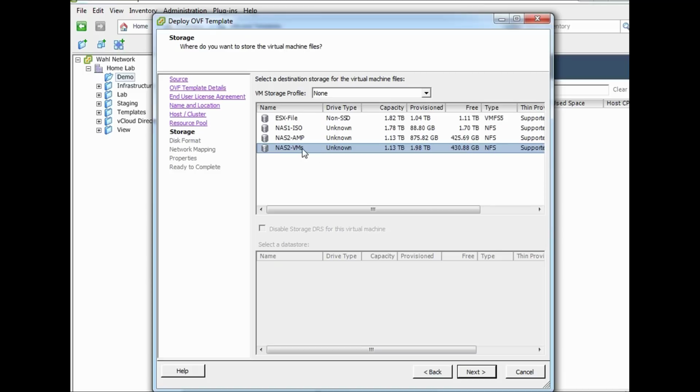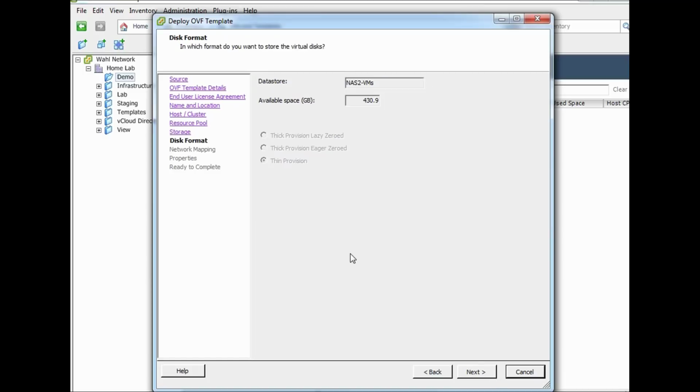So we'll choose this data store, click next, and then again I said it's NFS, so thin provision is automatically selected, and there's no way to change the choice. It's all grayed out. That's because by default, NFS can only thin provision. With VMFS, I would have the choice of thick provision, either lazy or eager zeroed. But because it's NFS, I can only thin provision. The only way around that is if your storage array vendor had a plugin that would let you thick provision on NFS. So for the sake of this demo, we'll just do thin provision and leave it there.